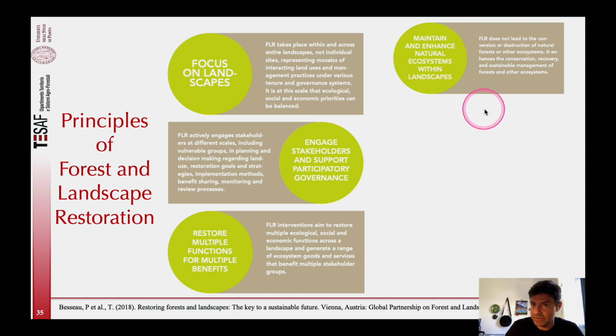Maintain and enhance natural ecosystems within landscapes. This is pretty much considering the areas you already have, as we saw in the myths of restoration. It's very difficult to restore a land and to bring back the conditions of a native area, a forest remnant. So it's much more valuable to maintain and protect it in terms of biodiversity and ecosystem services. Of course, it's much more valuable to maintain and preserve an old forest than to restore twice the size of this forest. So always consider conservation and preservation of forest remnants as a strategy of restoration as well.